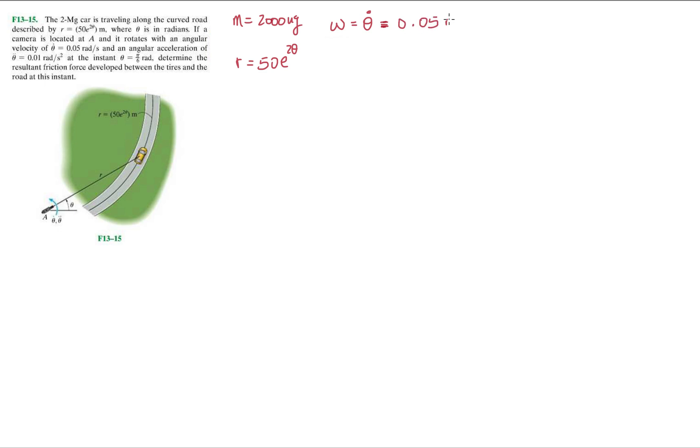0.05 radians per second, and then what else do we have? Angular acceleration, which is alpha or theta double dot. 0.05, oh I'm sorry, 0.01 radians per second squared. At the instant theta equals π/6, so when theta equals π/6, look how everything they gave us: all the angular terms and the position, the angular position I guess, the angular velocity, angular acceleration, and they gave us a position of that particle.